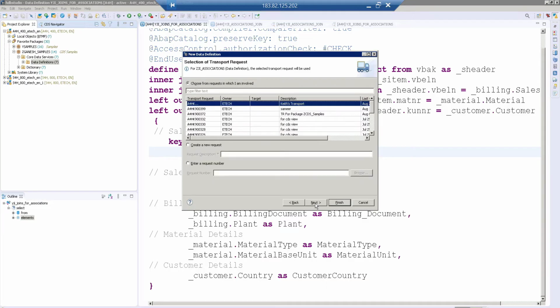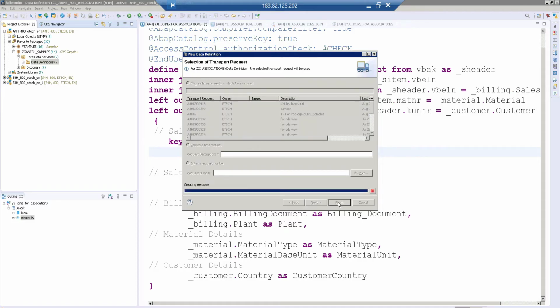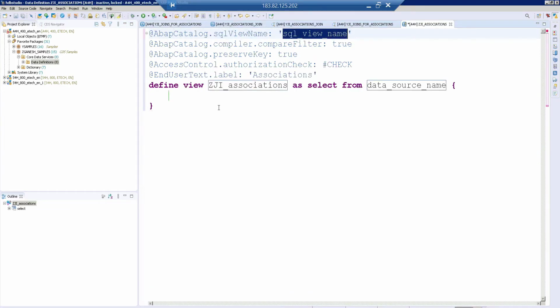Next, this is a custom package, so it's always asking for the transport request, and click finish. I didn't choose the template, that's fine. So now here ZGI associations, my SQL name. So please ignore the spelling mistake if any.